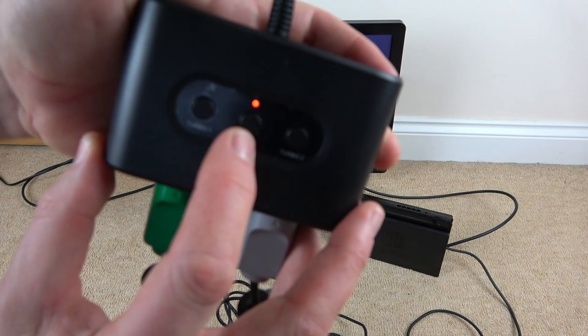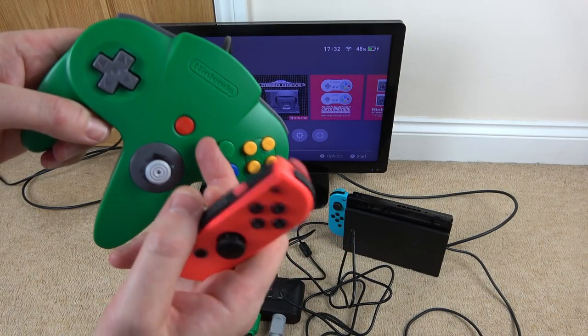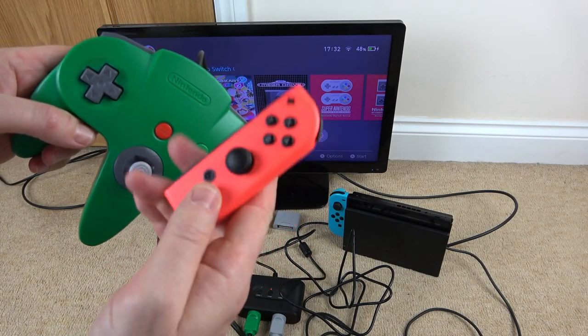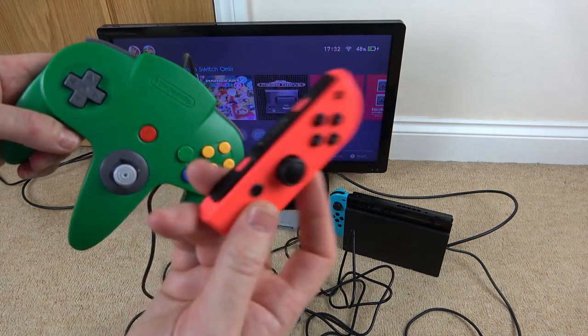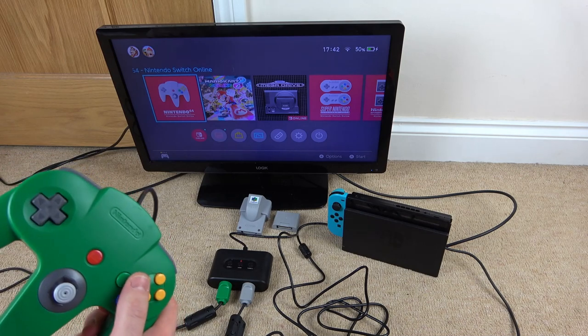Now, we also have a home button here, which if we tap will bring us home here like that. Now, for those of you who are wondering, you can't use this to wake up your Switch once it's in sleep mode. So you have to use your Joy-Con or another official Switch controller. Now, let me set myself up as two player on here.